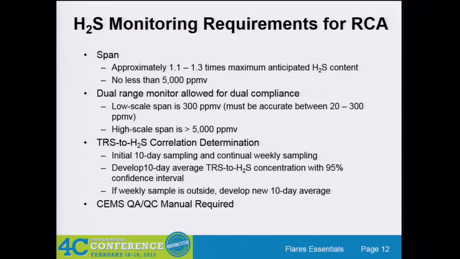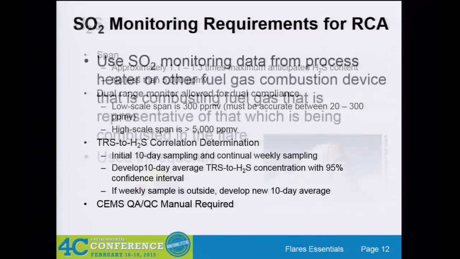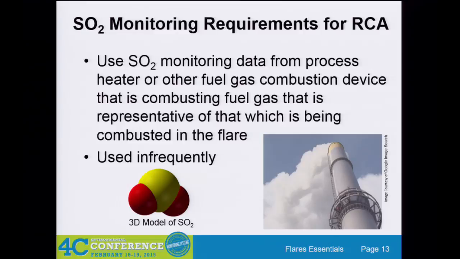Okay. The SO2 monitoring requirement. This one is one that they put in there. I think there's one refinery in the country that we've seen that can comply with this limit. The concept is say you have your fuel gas system for your refinery, and you have a boiler or a heater that's burning that gas, and it already has an SO2 SEMS on it. And then your flare only receives gas that is that same gas coming from the fuel gas network.